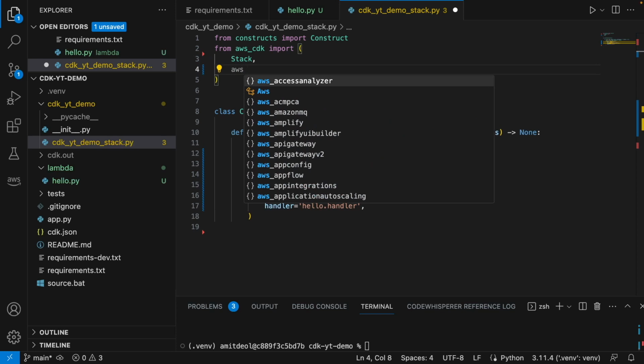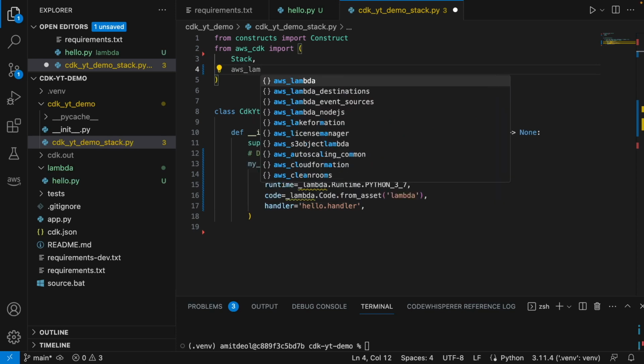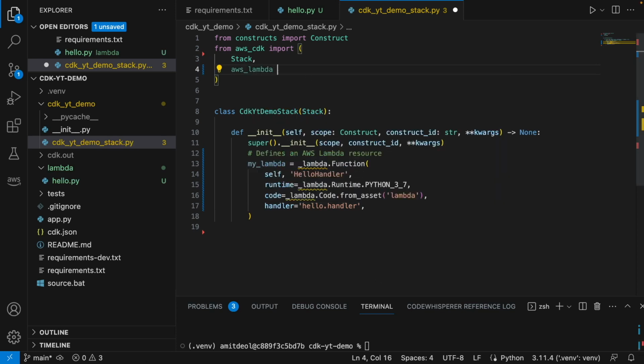We need to import AWS Lambda, and then we're using this as _lambda. Best practice when you're importing keywords that are reserved, especially like Lambda, is to import with an underscore, like _lambda, _apigateway. That's the naming convention I usually follow. That can be a really easy way to understand what is the import variable and what is your custom variable that you're using in your code. So as you can see, the errors are gone.